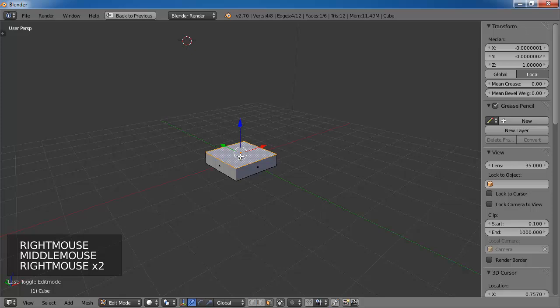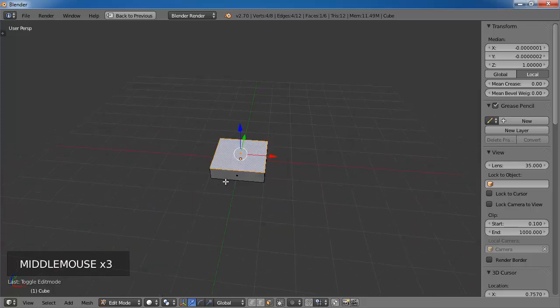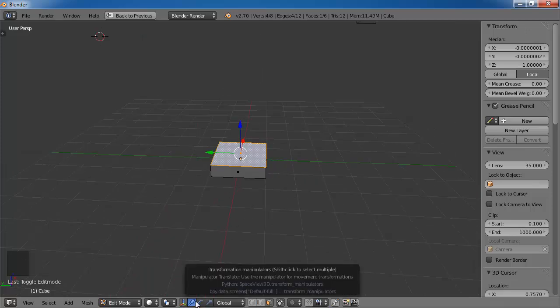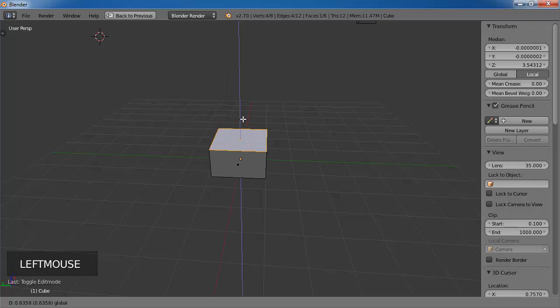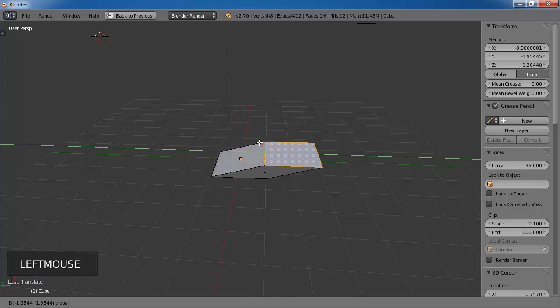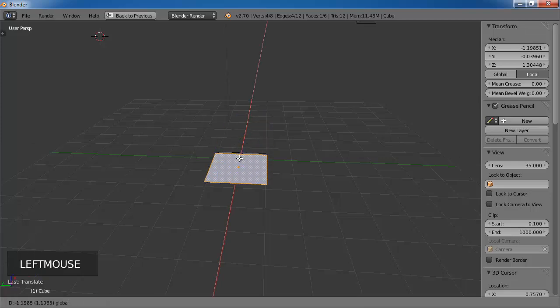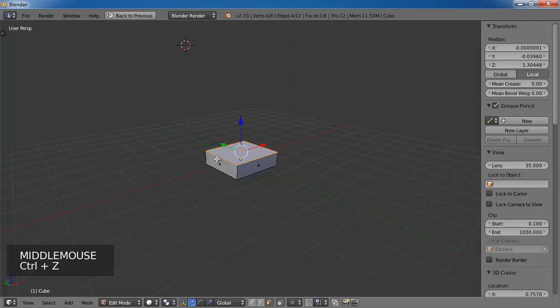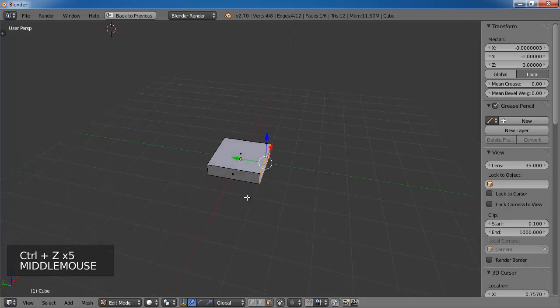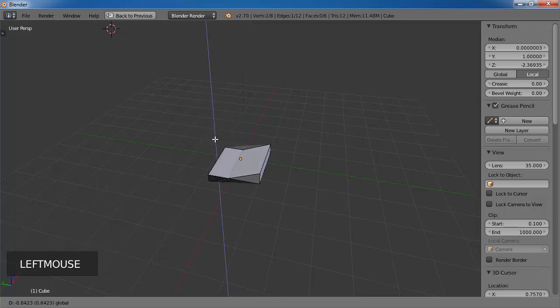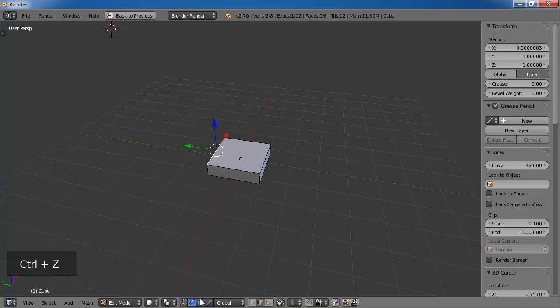If you select a face and you want to translate it, you can simply select the translate manipulator, and then you can move it up like this, or to the left, or to the right, to the front or to the back, like so. Okay, and Control Z to undo all of that. You can also select a particular edge: right click and select any edge, and then you can move it up, move it down, and so on. And obviously you can try rotating it too.